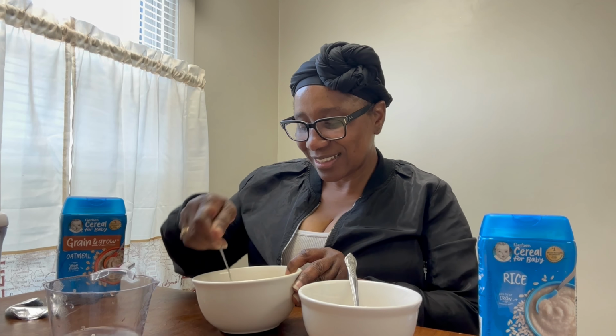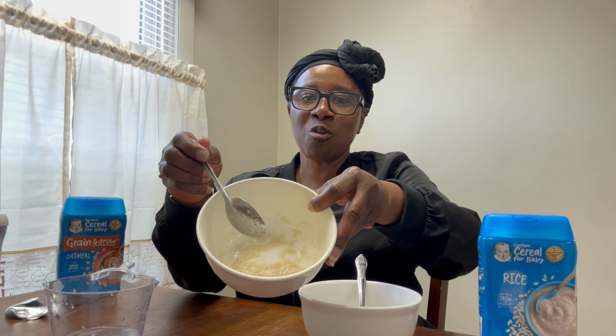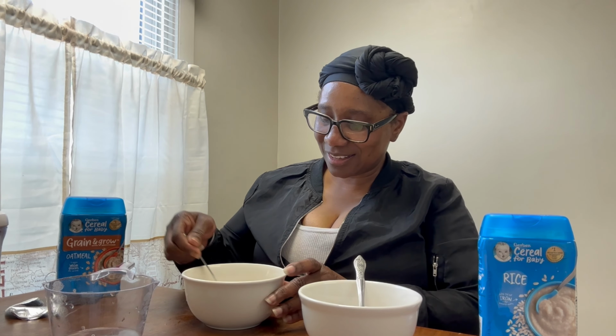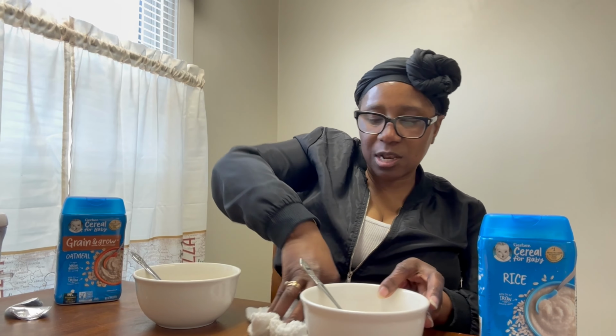Ooh. Got the little mixer. Mix this side, mix it up. That's the rice. And we're going to mix up the oatmeal. Got to add some more water. Mix it. And this is what the oatmeal looks like. Y'all can see? Okay. Oh, yeah. So, which one y'all want me to try? Hold on. Let me clean out my little area. Okay. Put the rice over here.